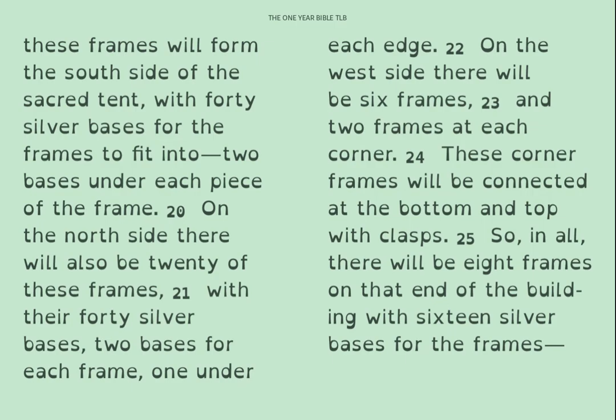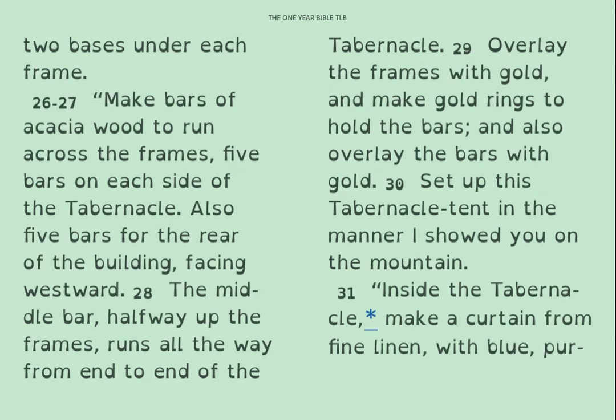On the west side there will be 6 frames, and 2 frames at each corner. These corner frames will be connected at the bottom and top with clasps. So, in all, there will be 8 frames on that end of the building, with 16 silver bases for the frames, 2 bases under each frame.